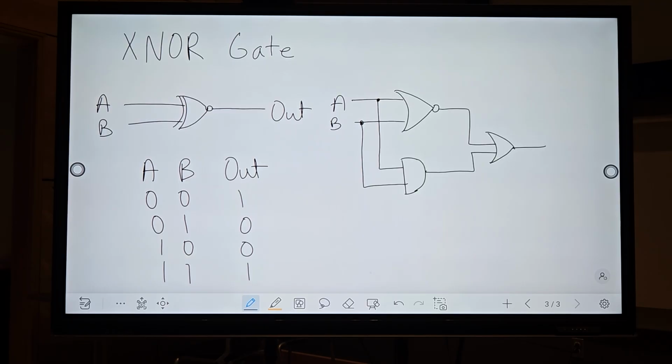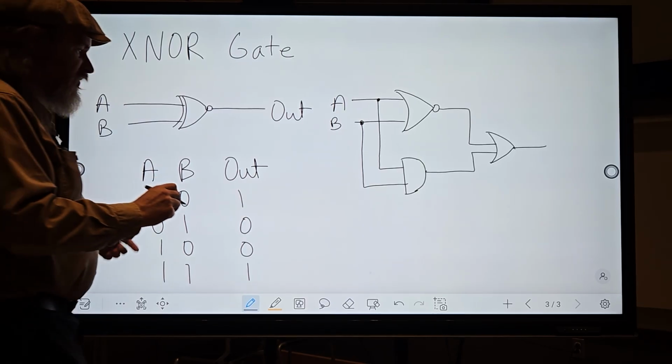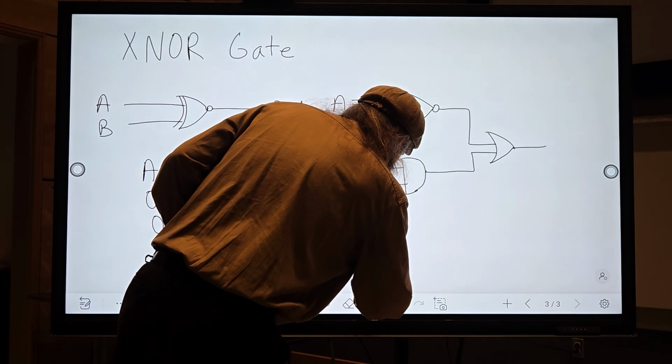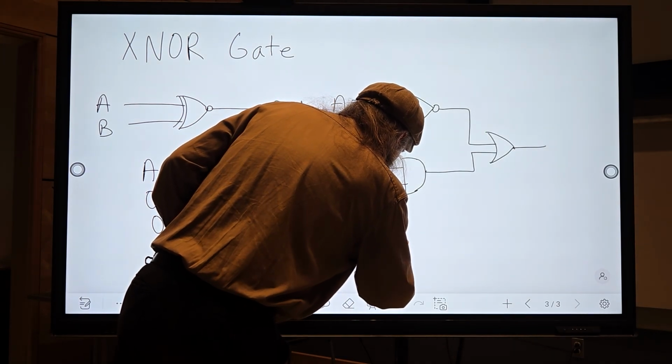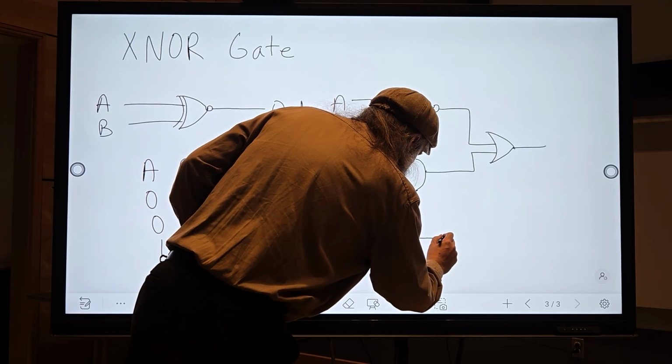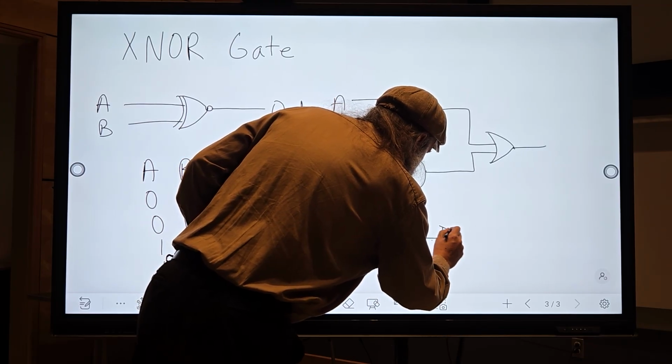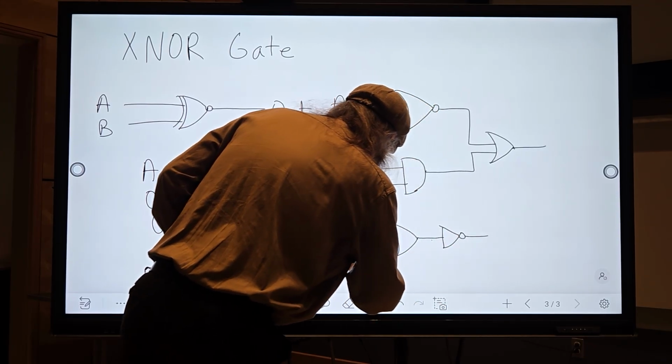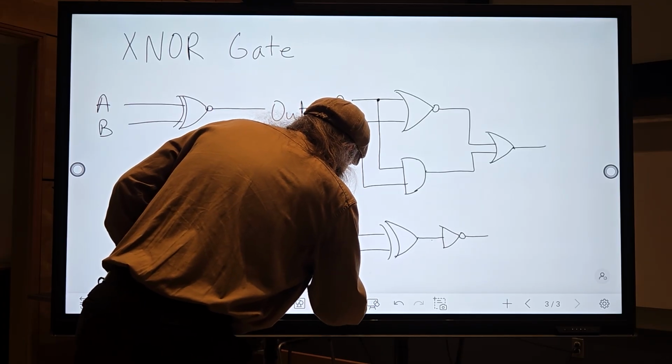It is not often implemented in hardware, so you have to create it from other gates to get that functionality. Likewise, you could take an exclusive OR gate and run it through an inverter and have the same result.